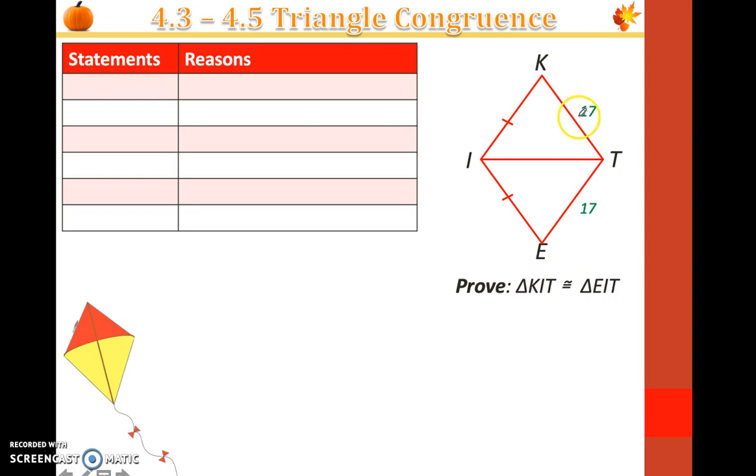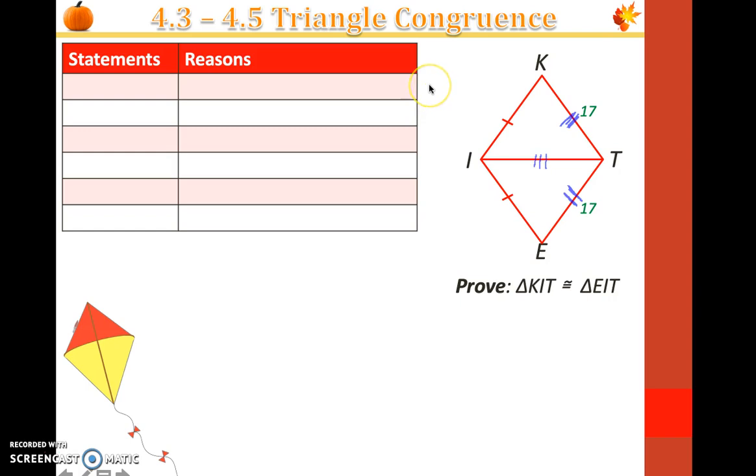I know that these are both 17, so if they both measure 17, then the segments have to be congruent. That's awesome. And then the third thing to do in this diagram, since we're not given a line of given information, there's not too much going on here other than IT being a shared side, therefore it's congruent to itself. And then I have an SSS sort of diagram where I know that KIT is congruent to EIT via that three-letter shortcut, via SSS.